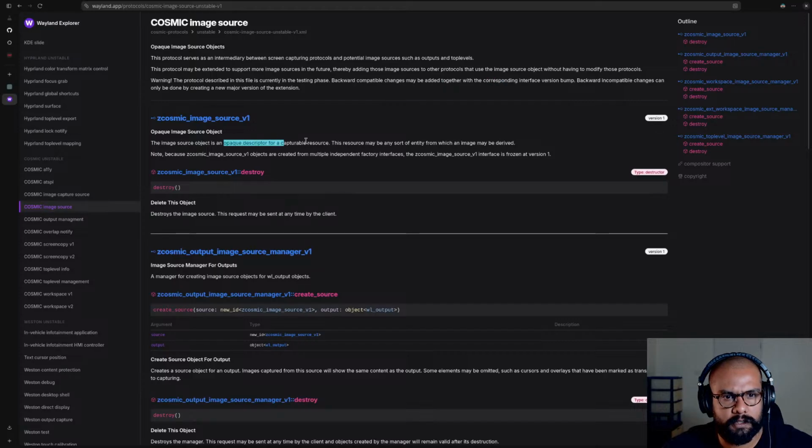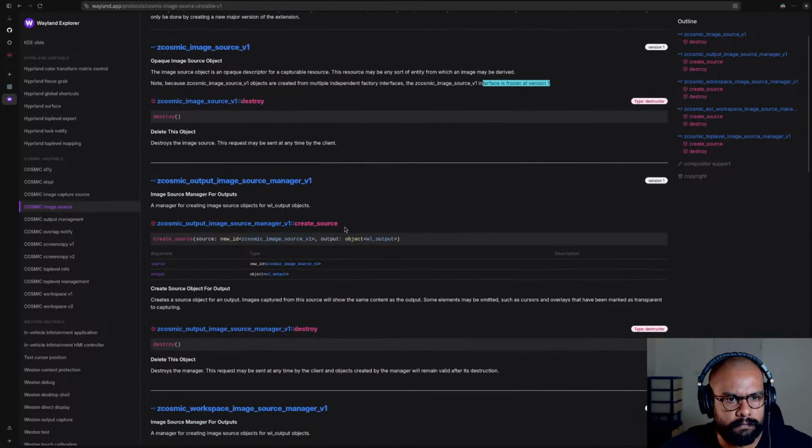Object is an opaque descriptor for a capturable resource. The resource may be any sort of entity from which the image may be derived. Image source v1 objects are created from multiple independent factory interfaces. Is frozen at version 1. Image source manager.